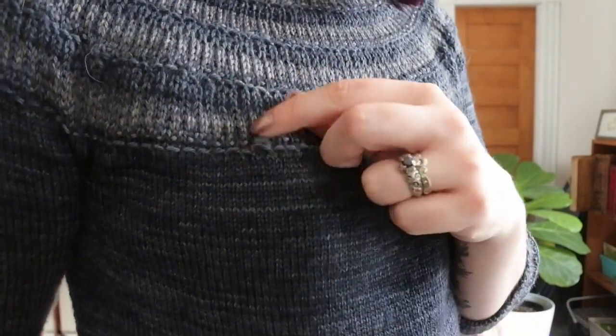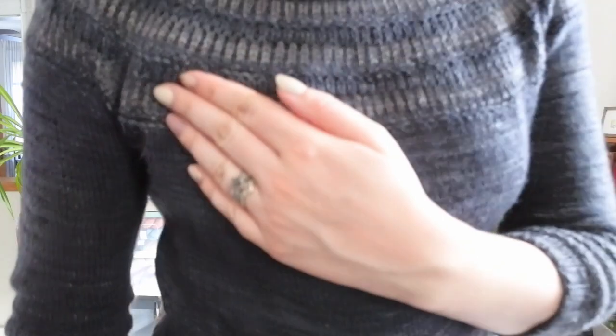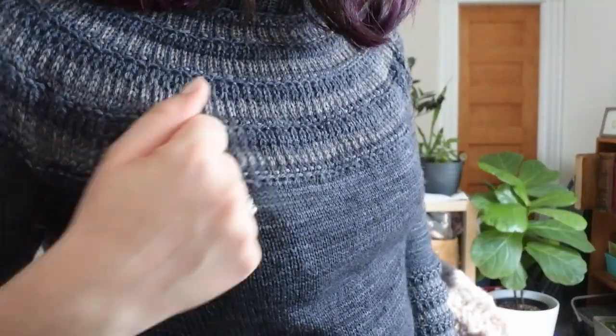This is it. Just please ignore, the cat's nail got stuck on this one stitch and it did not block out. So just don't look at that bit. Also don't look at my nails. My nail tech was out of town all week. I have not been able to get them done. My nail tech is Jake. Jake does my nails once a week because he's a gem among gems. I don't know where I was going with this.